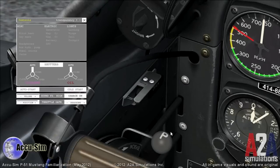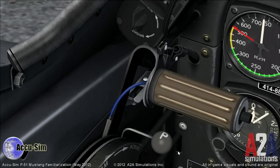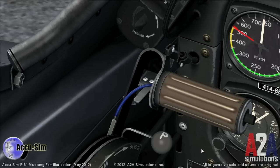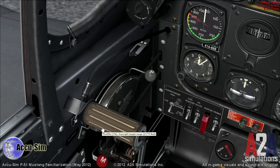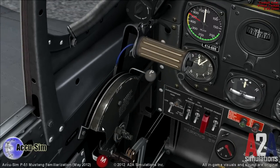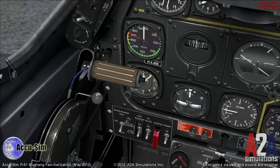Now, if we want war emergency power, what we do is we're going to push this throttle through the wire. Now watch that wire. Boom, see? That is war emergency power. Now, for the remainder of the flight, the wire is broken. And when we advance the throttle all the way forward, we should be at about 67 inches manifold pressure.